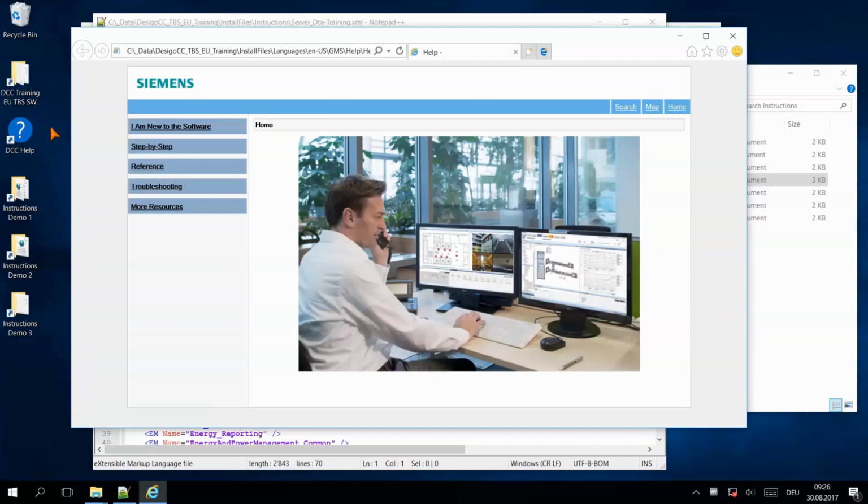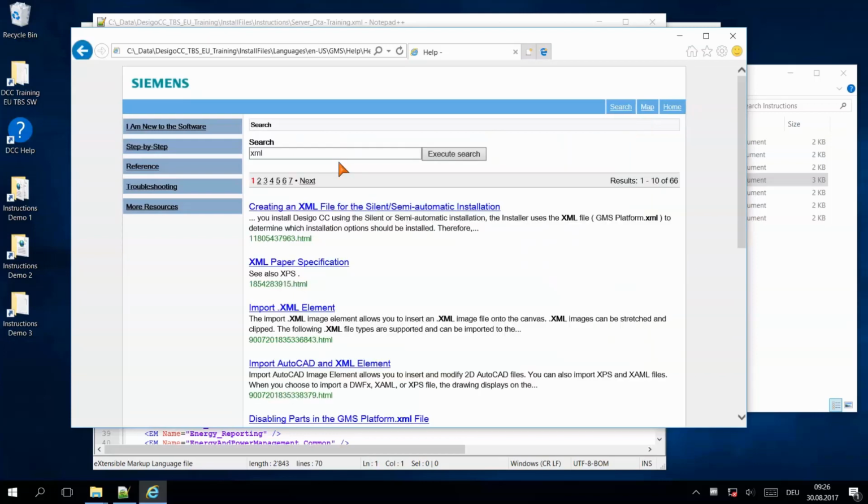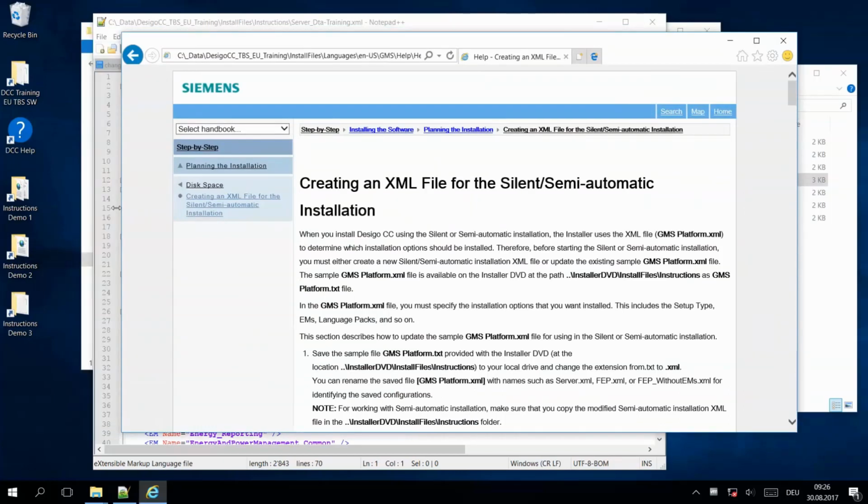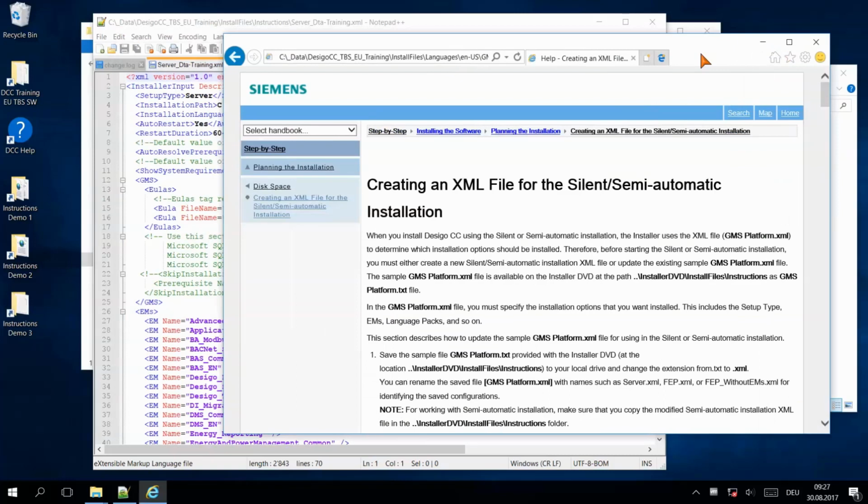Okay, I go to search and I search for XML, and it brings me on the top to the creating an XML file for semi or silent installation. I click on it, and now I would like to show you how valuable the online help is basically.